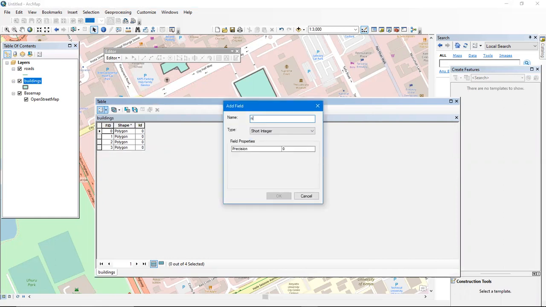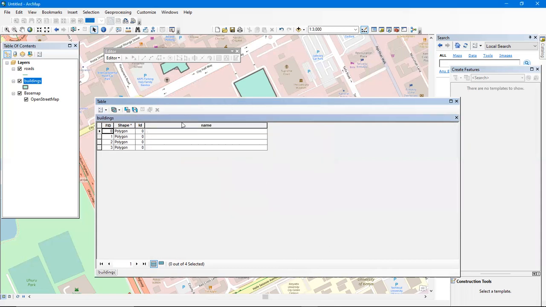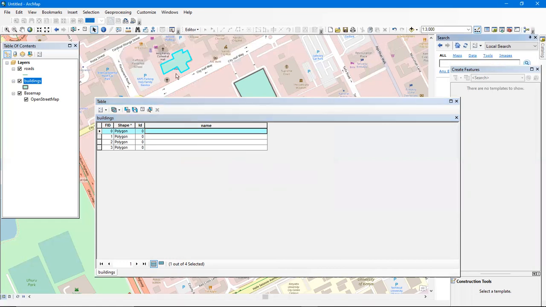Maybe I want to add a field for the name. Okay, so this one will be a long integer and with some precision. Okay, this one will be a text, maybe length 50. That is okay. So now when I come here, maybe I want to put the first polygon. Let me highlight that polygon. It is right here. This is City Hall. Maybe I want to give City Hall some name.